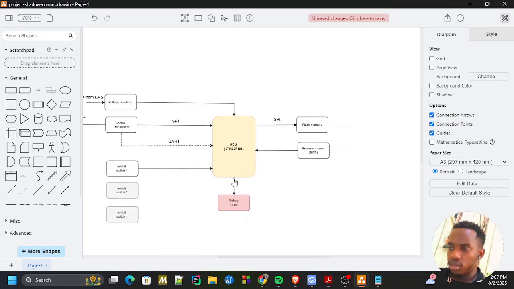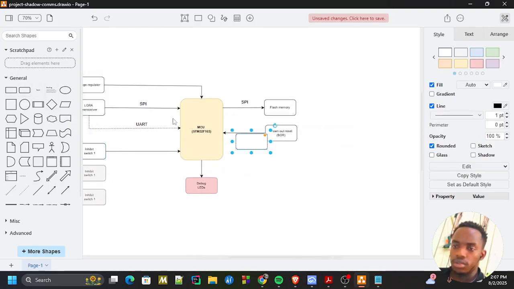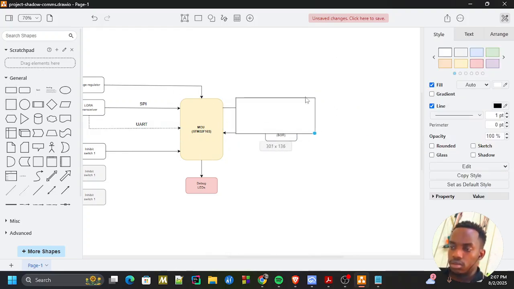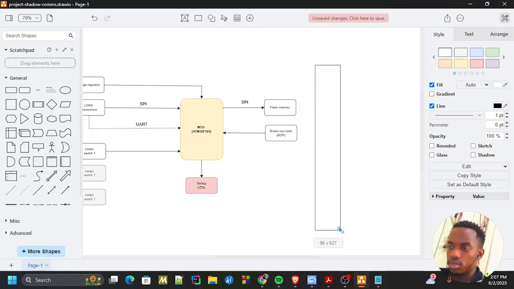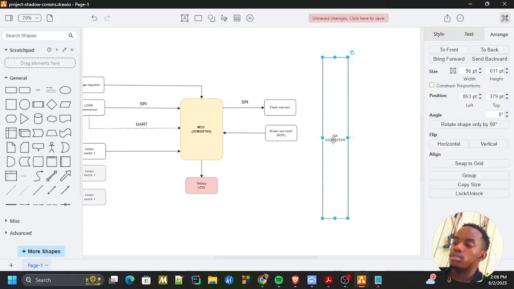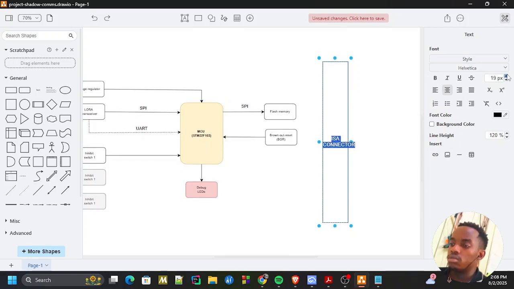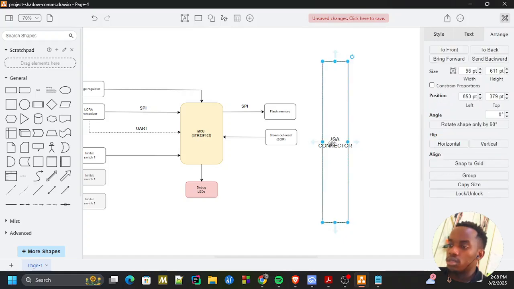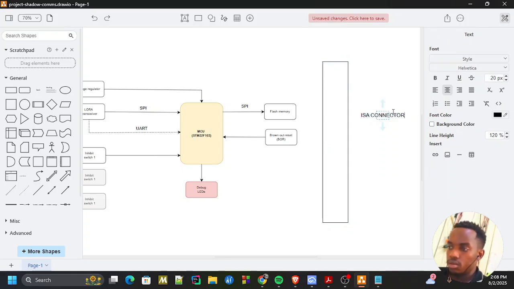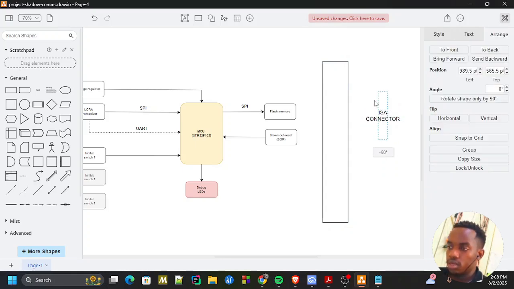The other thing now we have is what we call the ISA connector. Now, I want these commands to be passed from this STM32 dedicated chip to the onboard computer. ISA connector, right? This is the ISA connector. So let's see. Can I rotate it? Oh, yes, I can. Like that. Yeah.